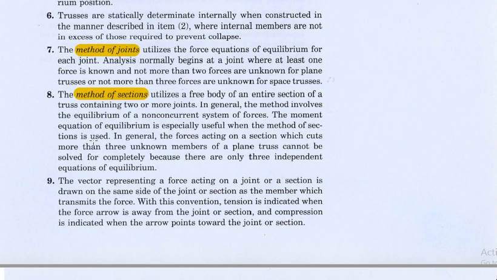It means that in the method of joints, our main concern is the summation of forces, and somewhat the summation of moments also being equal to 0. But in the method of sections, we cut a selected piece or part of the system, a selected unit, to solve rather than the complete structure or the complete system. The main concern for the method of sections is that the summation of moments is equal to 0.